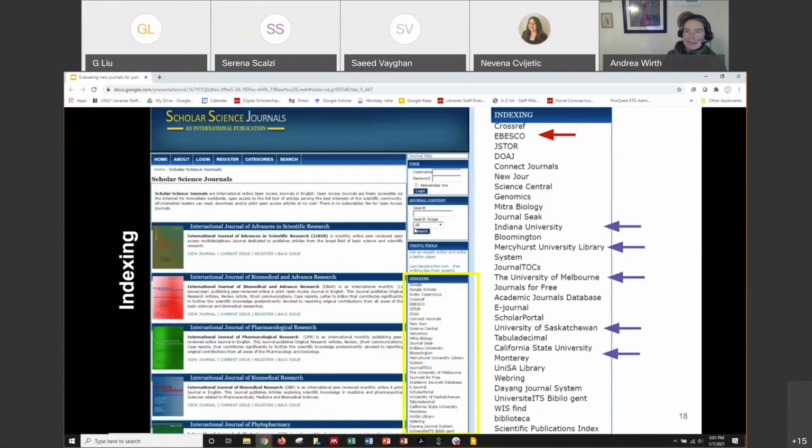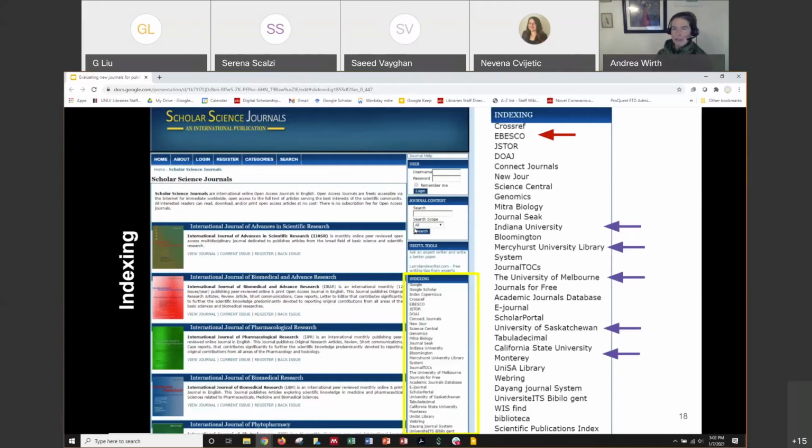Another thing, this is where my librarian hat really comes on, is the library provides and routes people to a lot of academic indexes. If you're in engineering, IEEE has its own index. Sorry, I'm not an engineering librarian, but there are ones for geology, for public health, for literature. All of the different disciplines have indexes and databases that you use to discover and build upon. So when a journal, such as the one on the screen here, lists indexes, what I'm looking for is, are these indexes that I am familiar with? Do I use them if I have access to them? What do they mean? This was a bit of a red flag for me on this journal.